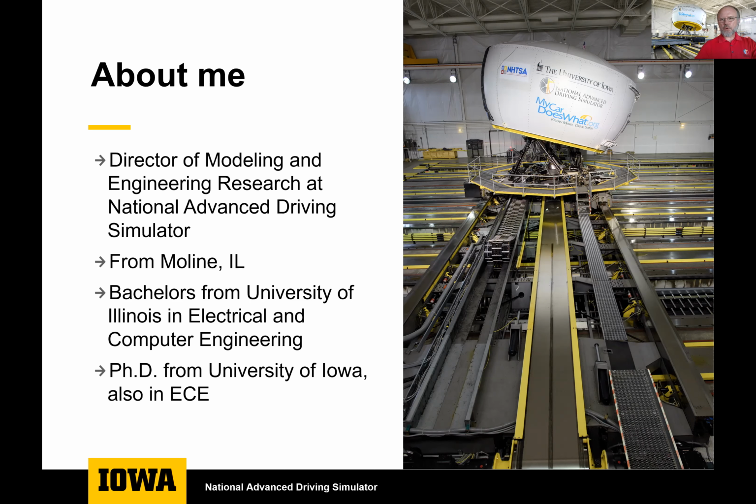We believe that by having a tool that allows us to put human beings in a very safe and controlled environment, but yet allows them to drive like they would in the real world, a tool like that is invaluable in trying to figure out how we can lower the loss of life. The NADS-1 consists of an entire vehicle inside a 24-foot dome with a wraparound 360-degree visual display system. A motion base with 13 degrees of freedom accurately reproduces the sensations of accelerating, braking, maneuvering, and interaction with the road surface. These features combine to give the NADS-1 an unparalleled level of realism.